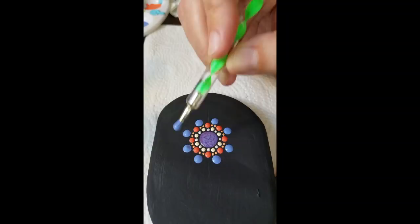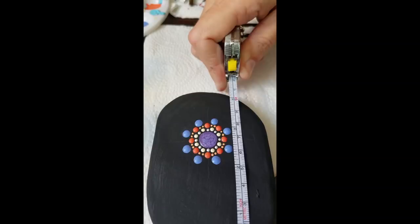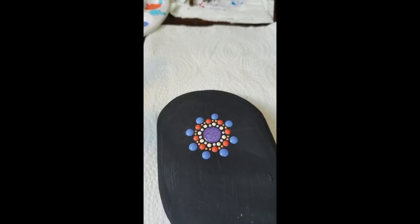Another thing I didn't think about with this stone, I don't think I said the measurements of it, so I'm gonna just do a quick measure. It's about 4.5 inches in length. And then width-wise, we're at 3 inches. So 4.5 by 3. You should be able to fit this design on there.